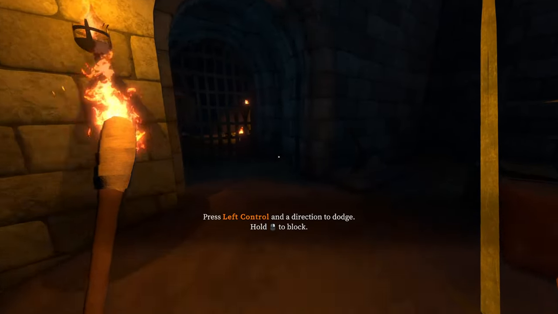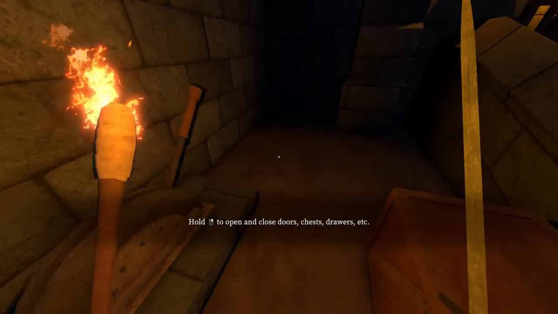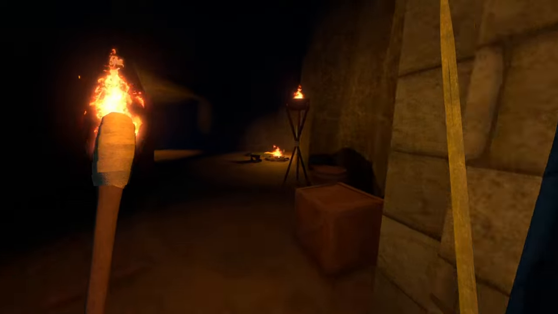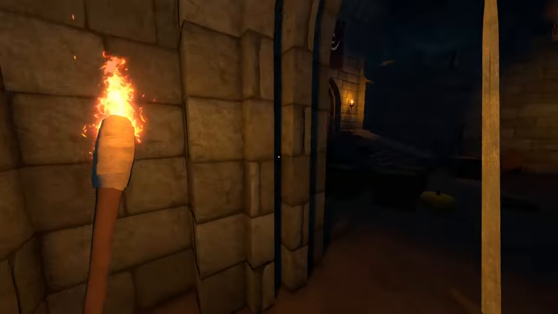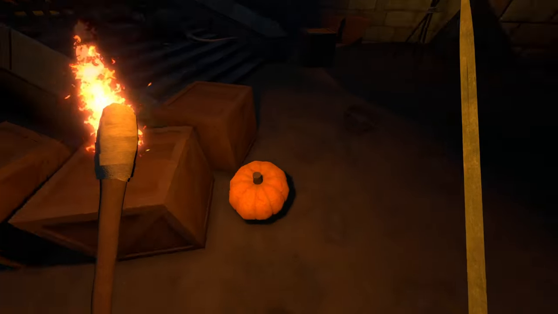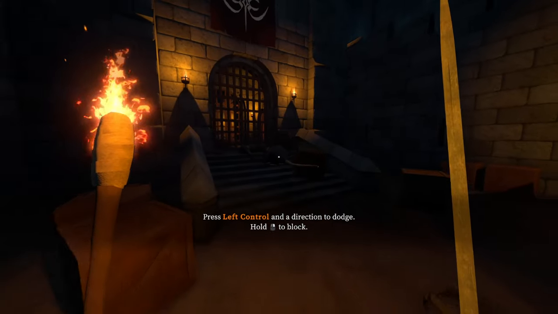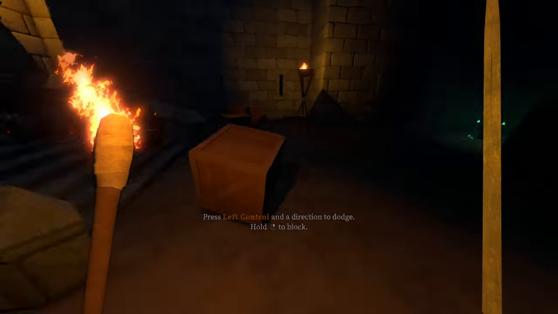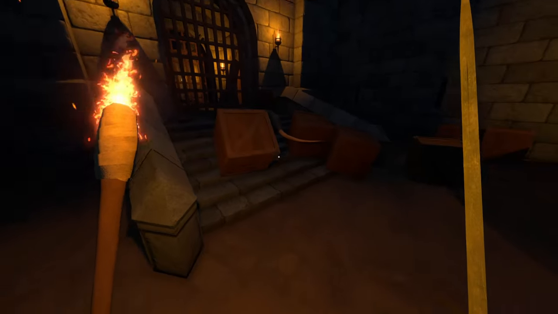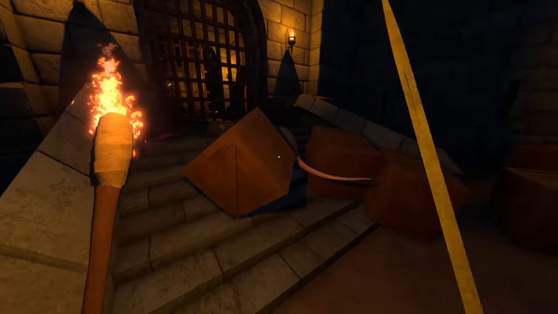What are we dodging? Oh, yep. So you got the physics-based lever there. And is this just where we came from? It is. Alright, there's a rat. Just trying to throw a box at him. He doesn't seem too concerned about that.